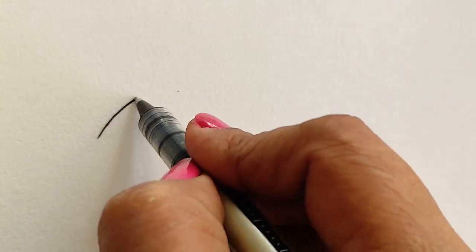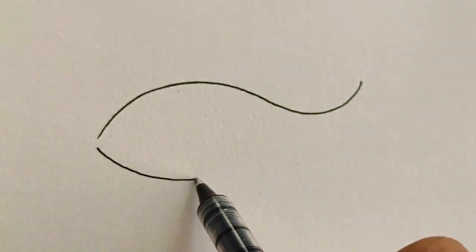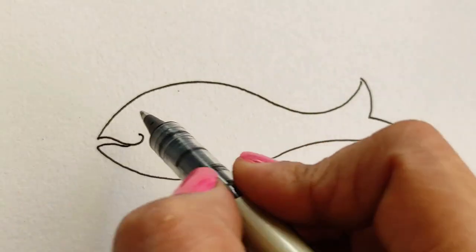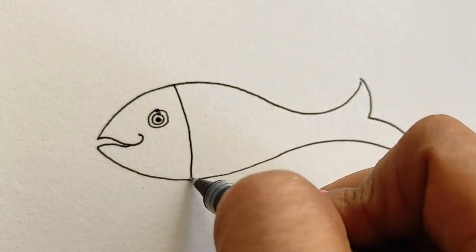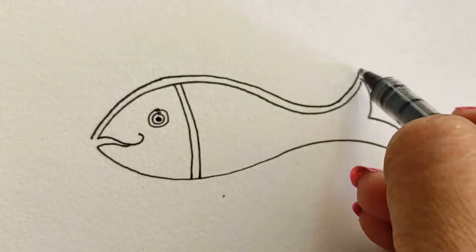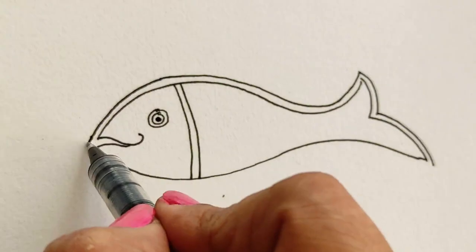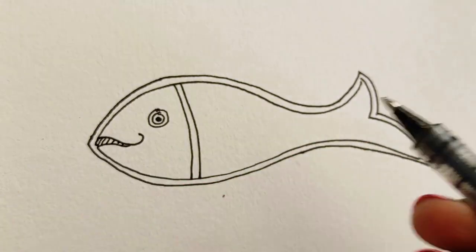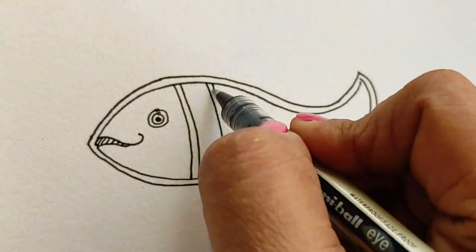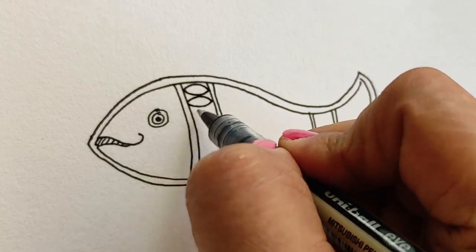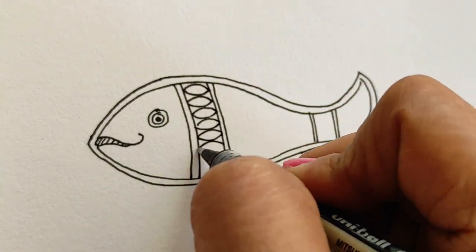Now again following the same shape we will make another fish, again outlining it. Here you will see a slight variation in the fish scales and the fin pattern. The mouth is a little open so if you have to make it you just fill it with the dark shade which will come with the lines and here these are the leaf shapes. I will do the negative filling and then this will brighten up.